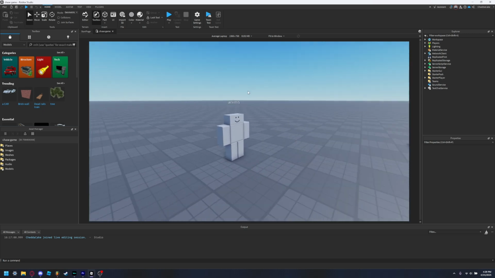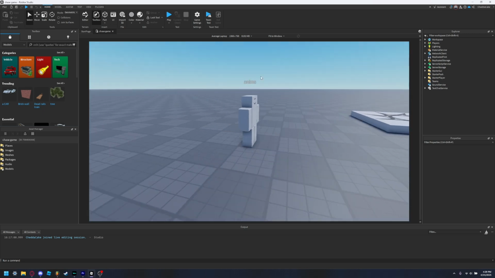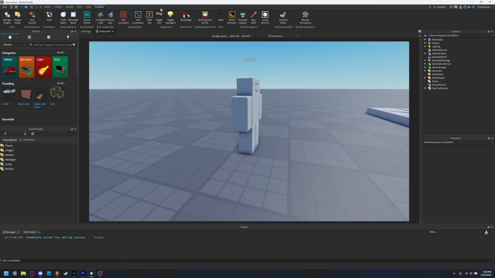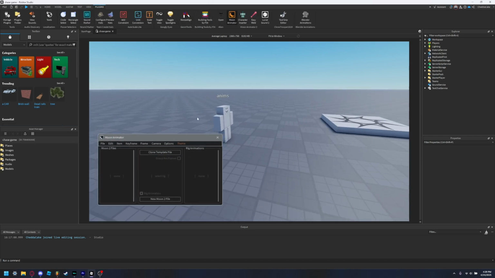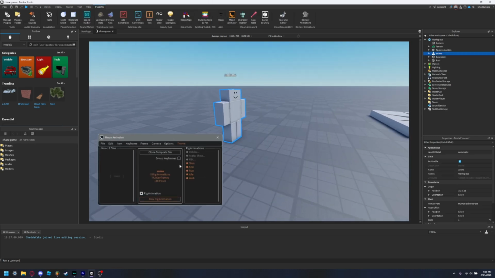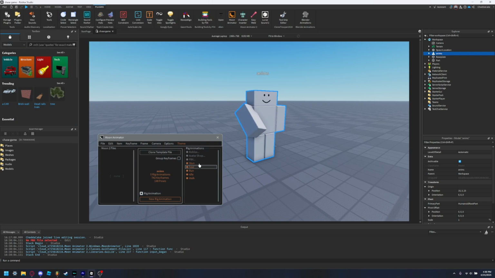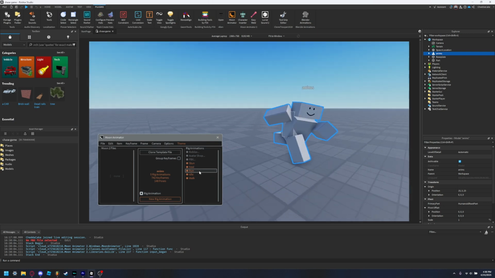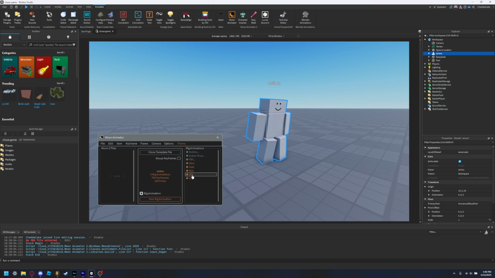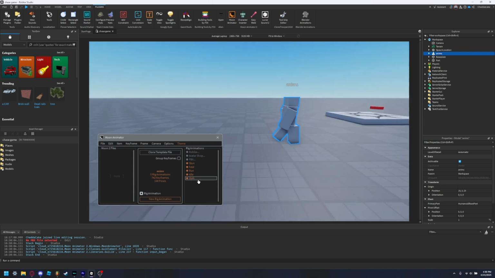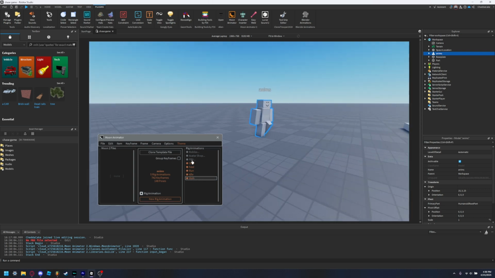Alright, first thing I did was I added animations. I stole the animations from the toolbox. You can either create your own or just do what I did and get them from this toolbox. You're gonna need a stun animation. I just did a little slap. A heal animation, where they're going to be holding something to heal with, a run animation, an idle animation, and a walk animation. Make sure that these two are not looping, and these three are looping.